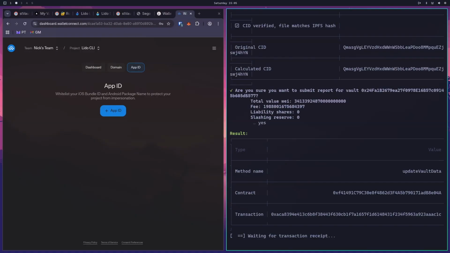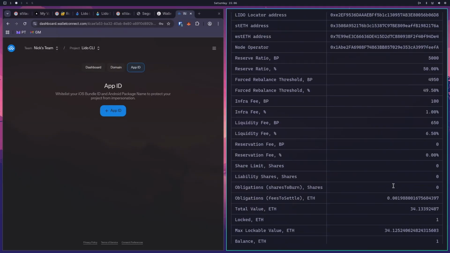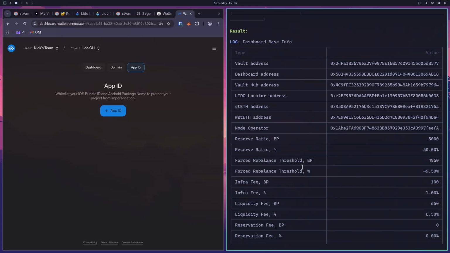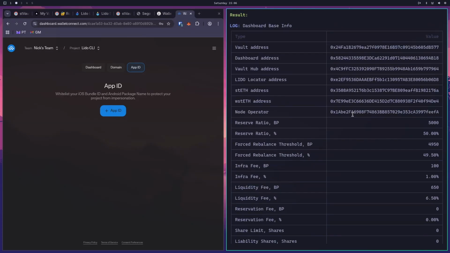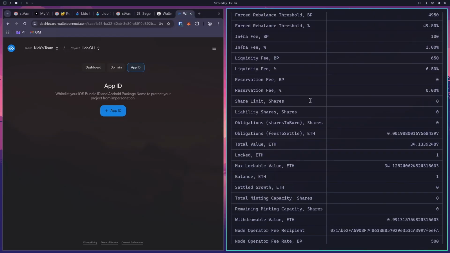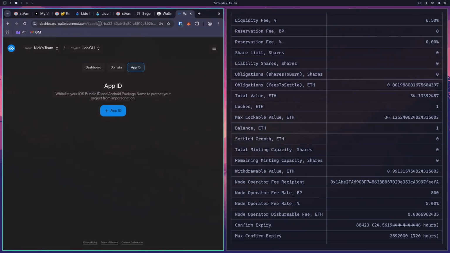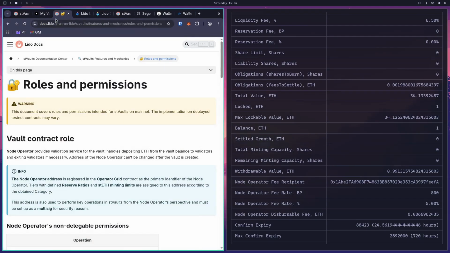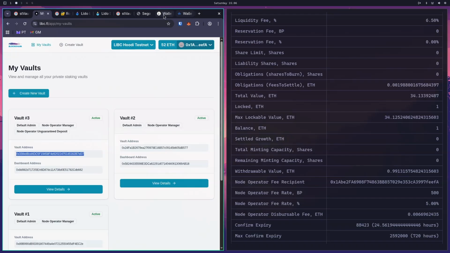That's submitting to Hoodi, submitting a fresh vault update to the Oracle. So we're calling the update vault data method on the protocol. Okay, awesome. Once that's done, we're going to get all of the information back about our vault. You can see a lot of the information that we display in the user interface is also available here. It gives you really detailed information about the vault. So that is basically the command line in a quick nutshell.